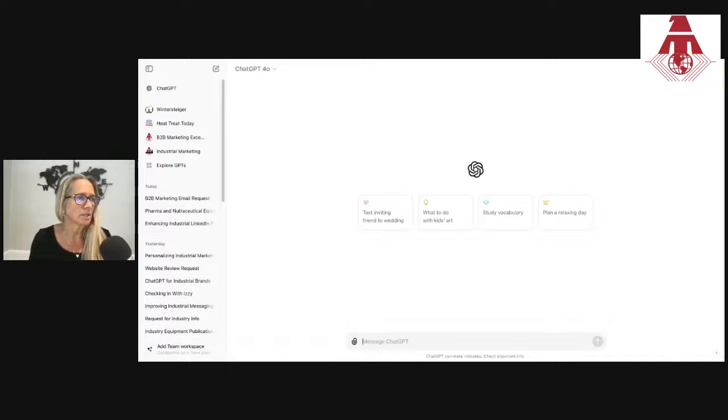So now I'm going to go into chat because now with Chat 4.0, you can upload documents and it can alter them for us.